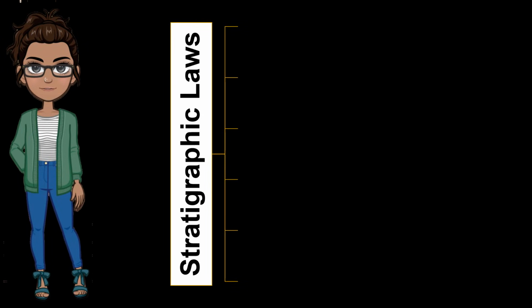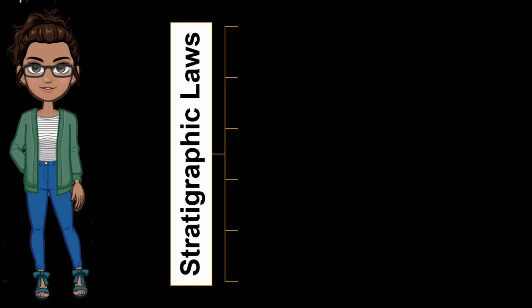The laws of stratigraphy can help scientists understand the Earth's past through the study of rock layers or strata. These are general rules or laws that we use to determine how rocks were created and how they change through time. We also use these laws to determine which rock formations are older or younger. These laws are usually credited to a geologist, Nicolas Steno.